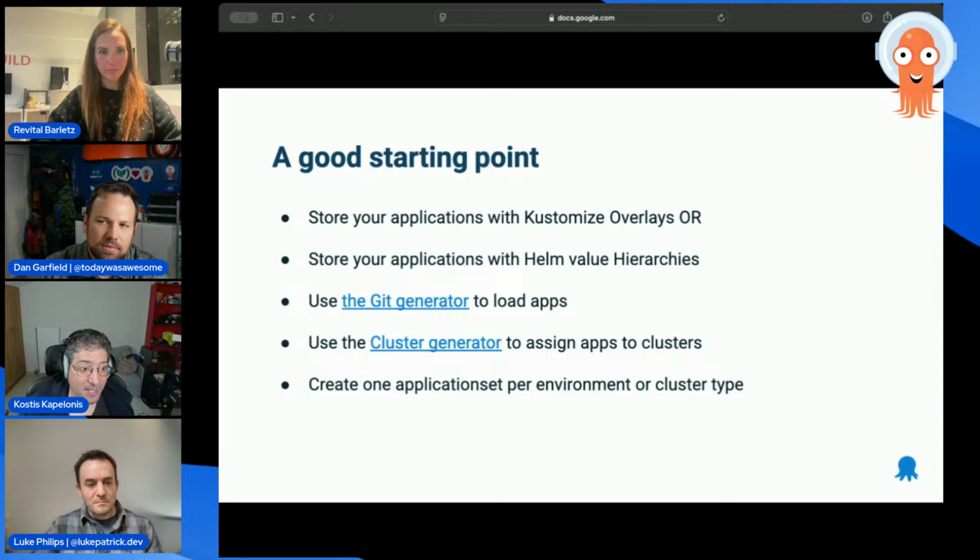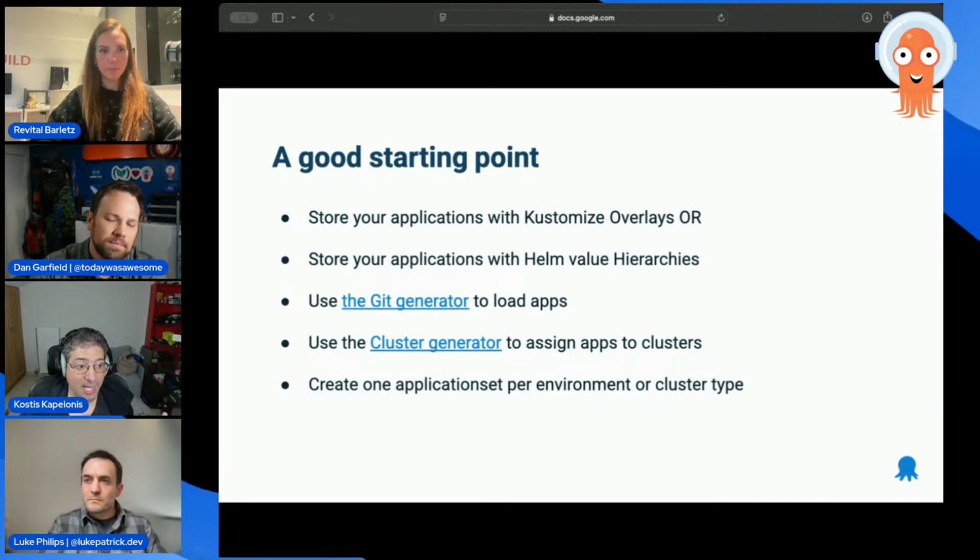If you're using Helm, learn Helm value hierarchies, work with your Helm charts, and understand that as a developer I should be able to take any Helm chart and install it without Argo CD on my local cluster with the correct settings. If you're using Kustomize, learn about overlays and how you work with them. Make sure that you have this step finished.